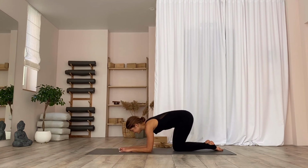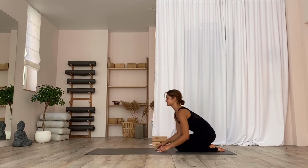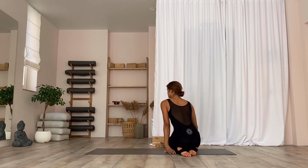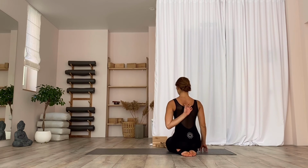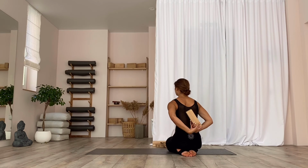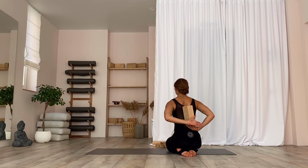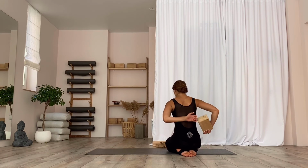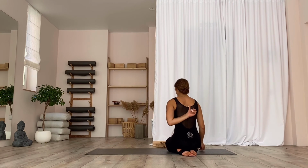What we should understand and feel here is the same as we did in this exercise when we were bringing our shoulder blades towards the floor and then bringing them up, opening our chest, the place between your shoulder blades. If you, for instance, grab a block or a book and put it somewhere here, you inhale, unfortunately it's too big, again, grab it, and then exhale. Inhale. Excellent.